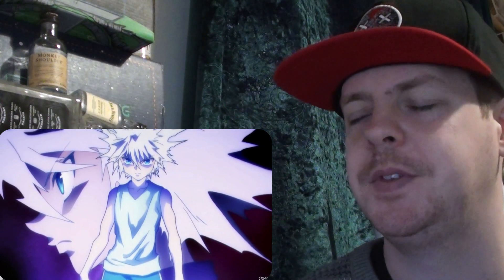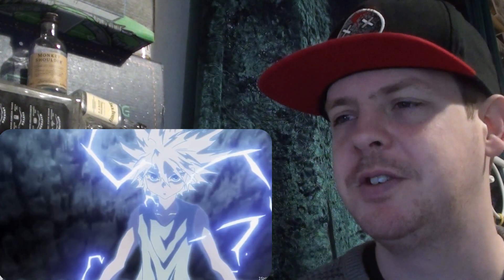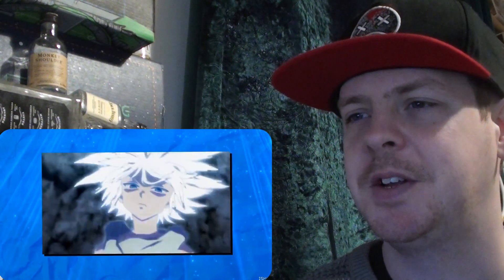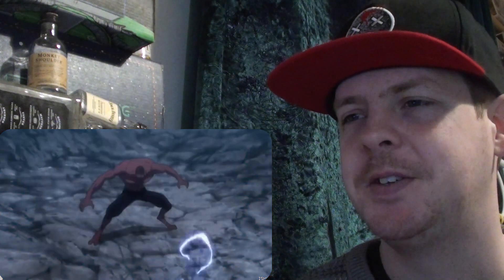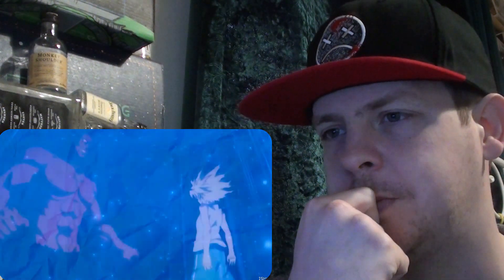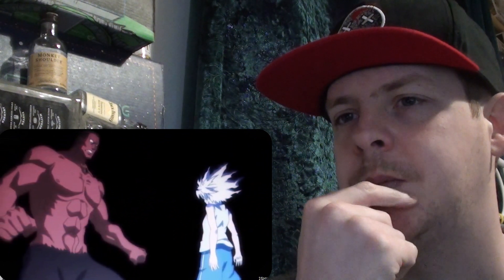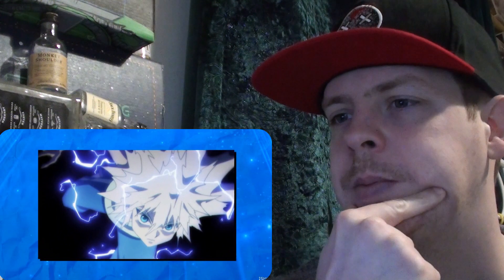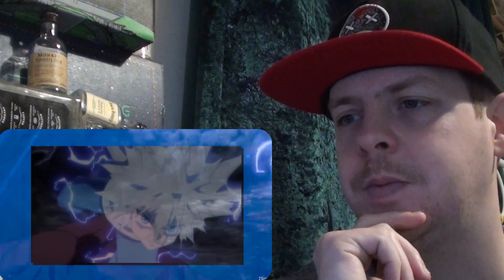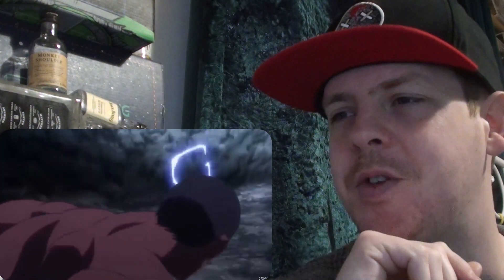The third and final technique is called Godspeed, which can be broken up into two sub-abilities called Whirlwind and Speed of Lightning. Both of these abilities involve Killua spreading his electrical aura throughout his entire body and using it to stimulate his muscles. With Whirlwind, Killua is essentially able to use his electric aura as En. Like we mentioned earlier, Killua isn't able to use En by itself, so to bypass that weakness, this technique essentially gives him the ability of En, but at a very short distance. Killua's electric aura with Godspeed goes throughout his entire body, greatly strengthening his muscles and allowing greater strength and speed.